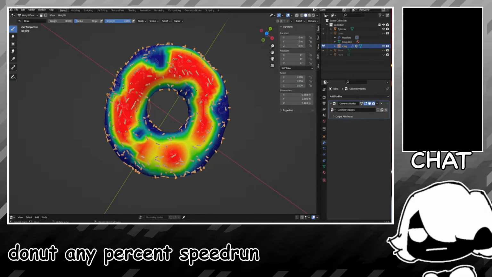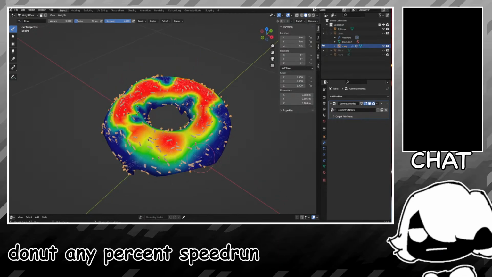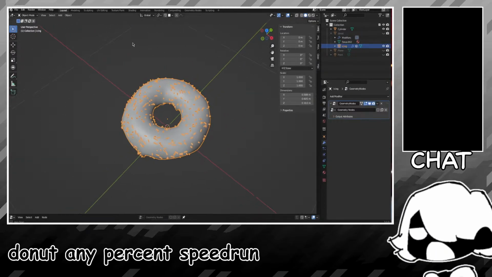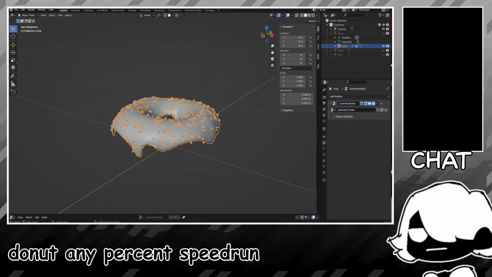Yeah, that'll be good enough, I guess. Alright, anyway. Control tab again, and then go back to object mode. You could also just do it up here, by the way.